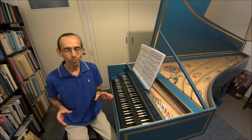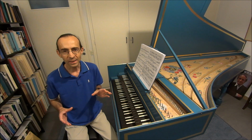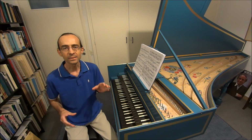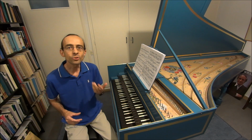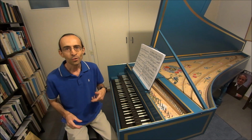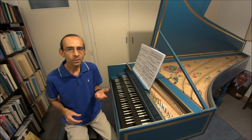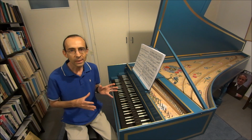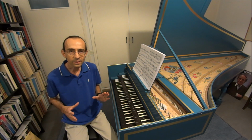I will begin with a confession. For many years now, I've had a little issue with my hands, which basically means that I can't play for long periods of time, and I also have to avoid pieces that have too many stretches. For the most part, I can cope with this issue mainly because I don't perform publicly, so I can decide when and how long to practice and what to play.